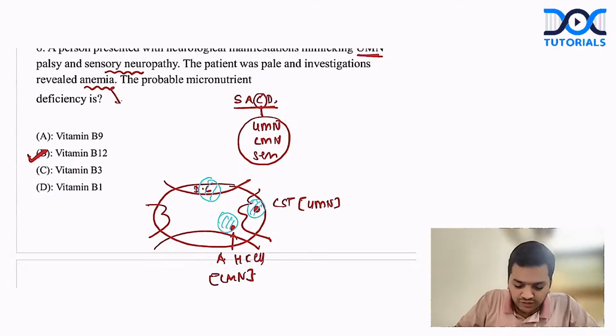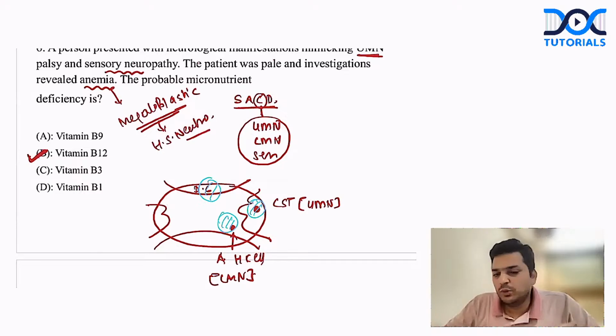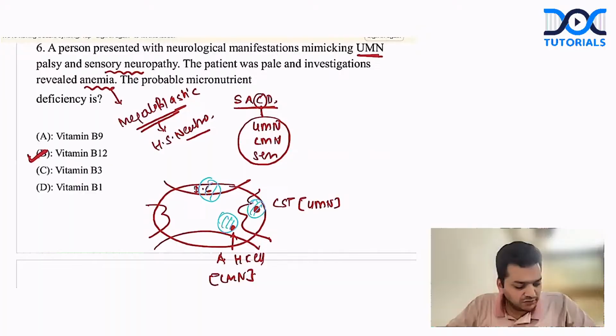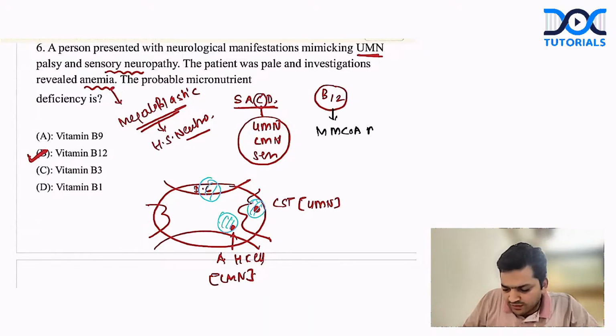Can you tell me which anemia? Yes, it will lead to megaloblastic anemia. And in the megaloblastic anemia, we are going to have the hypersegmented neutrophils. One more thing that is going to happen. Can you tell me that if the vitamin B12 is not working, which enzyme will not work? There is going to be deficiency of which enzyme activity? Vitamin B12 is required for methylmalonyl-CoA mutase. If the vitamin B12 is not there, this enzyme will not work.